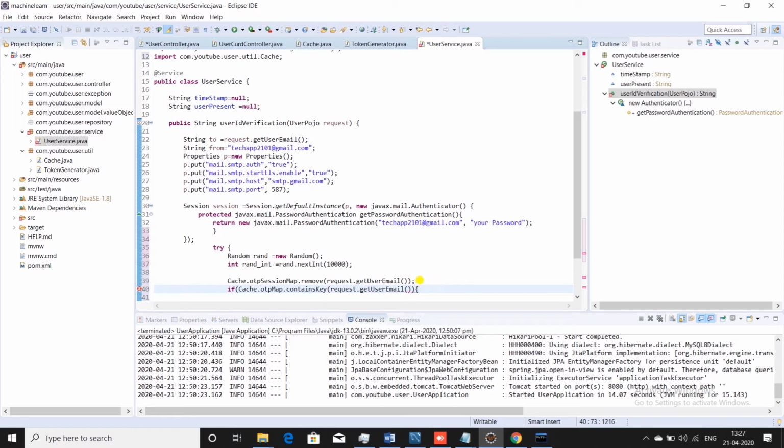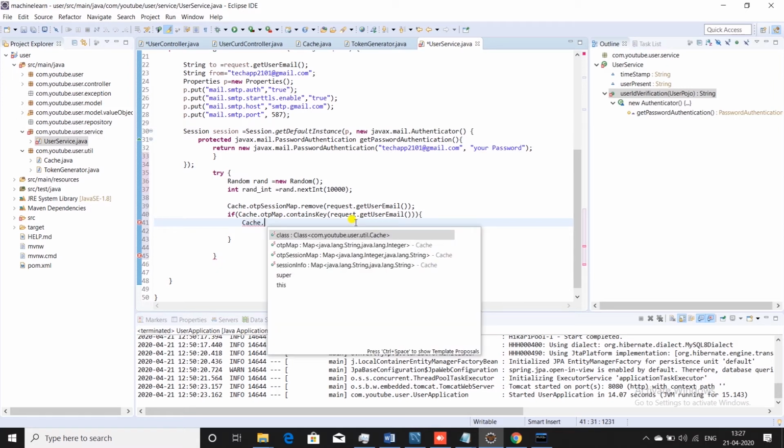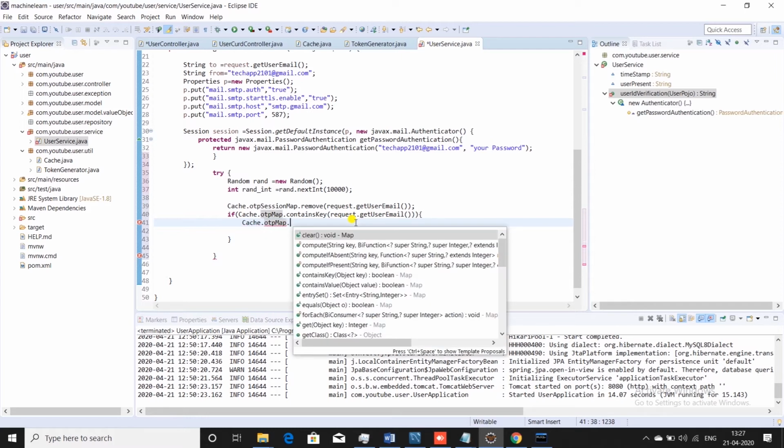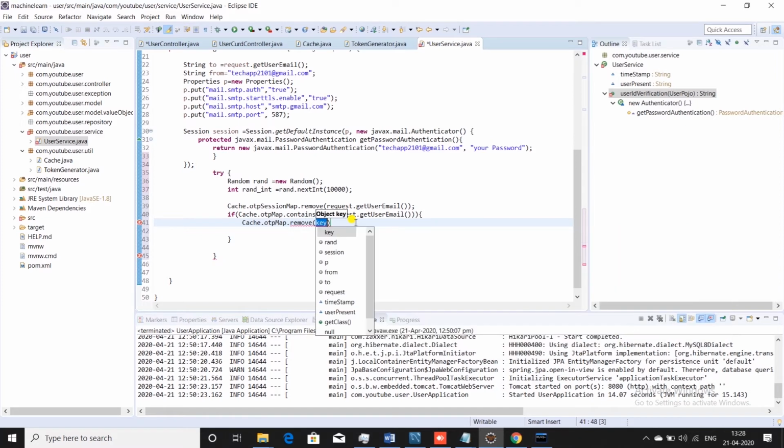Okay, so now if it contains the user email, we have to remove the OTP. So cache.otp.remove, and here we have to write request.